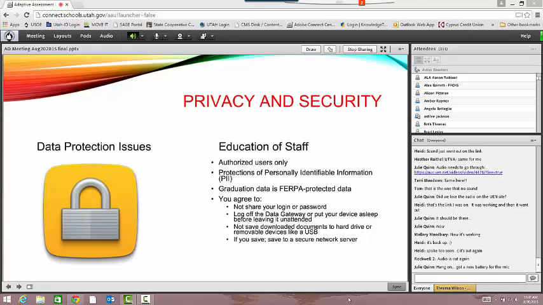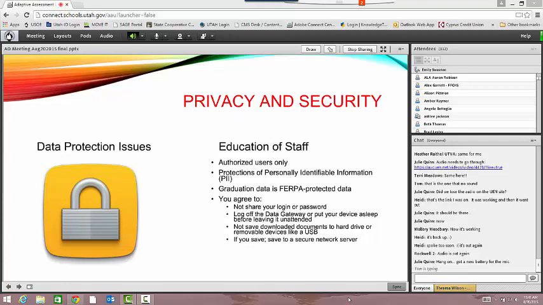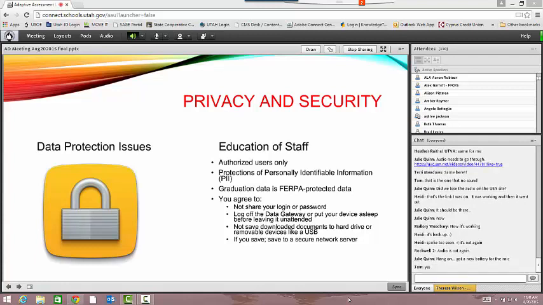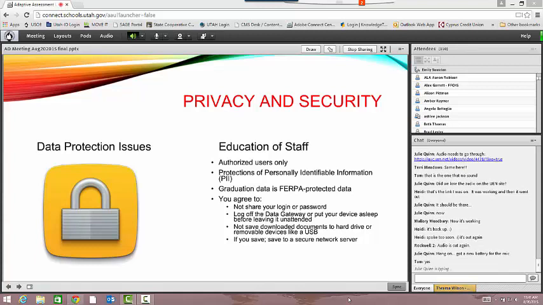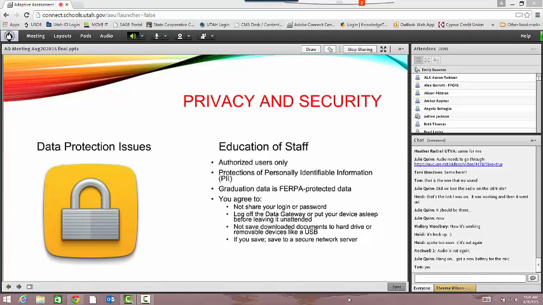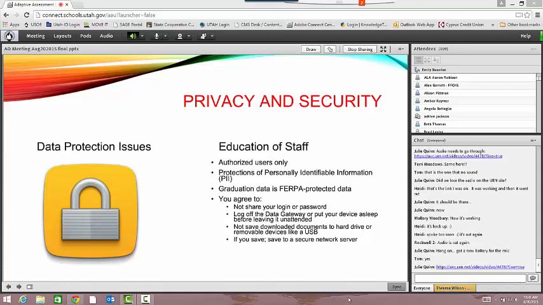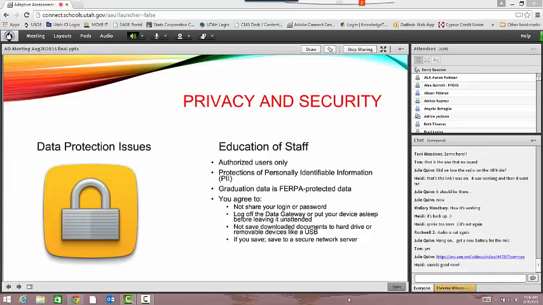I apologize for the delay. The next part is simply when you leave your computer, lock it, or if you're getting out of the system, log off. It's a simple step, but so many people forget to do that. They just leave it open. Yes, the data gateway does have a time of inactivity where it automatically locks you off, but don't rely upon that.